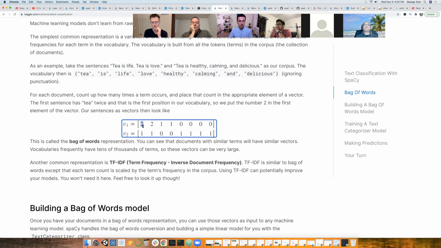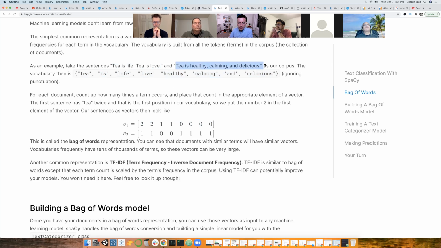That's why there's a number 2 here. Now the next one is "is." There's an is here, there's an is here, and that's our second word in our vocabulary, so that's why you see a number 2 here. Life is our third word in our vocabulary, and it only appears once here. And love is our fourth item, it only appears once here. Healthy does not appear in this first document, and so for the rest, calming and delicious, that's why you see zeros here.